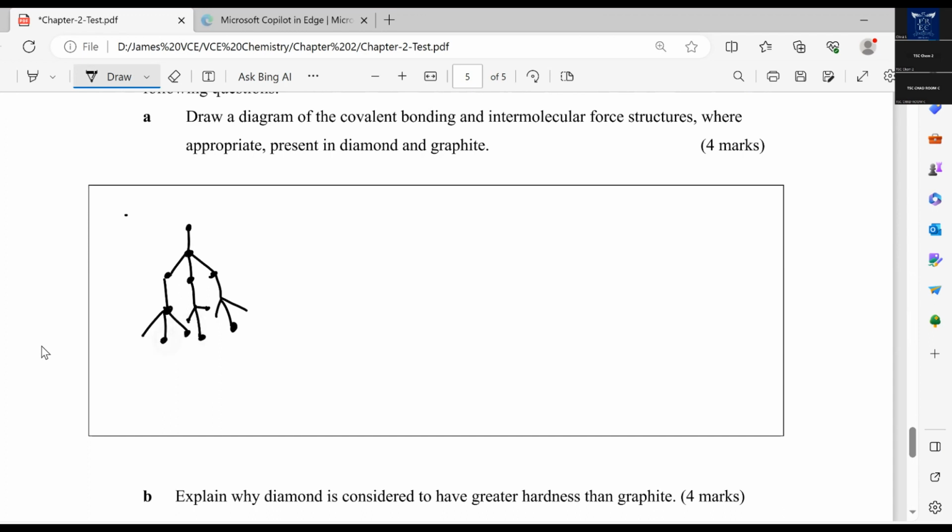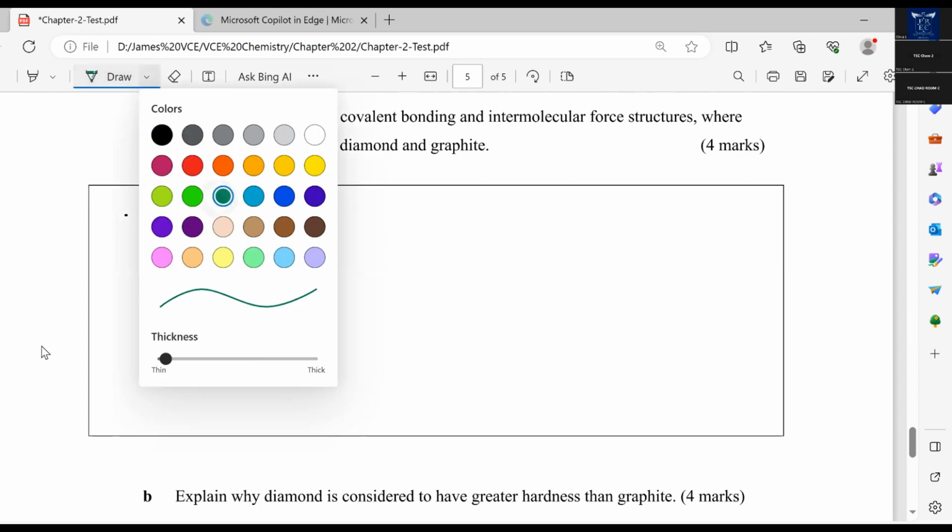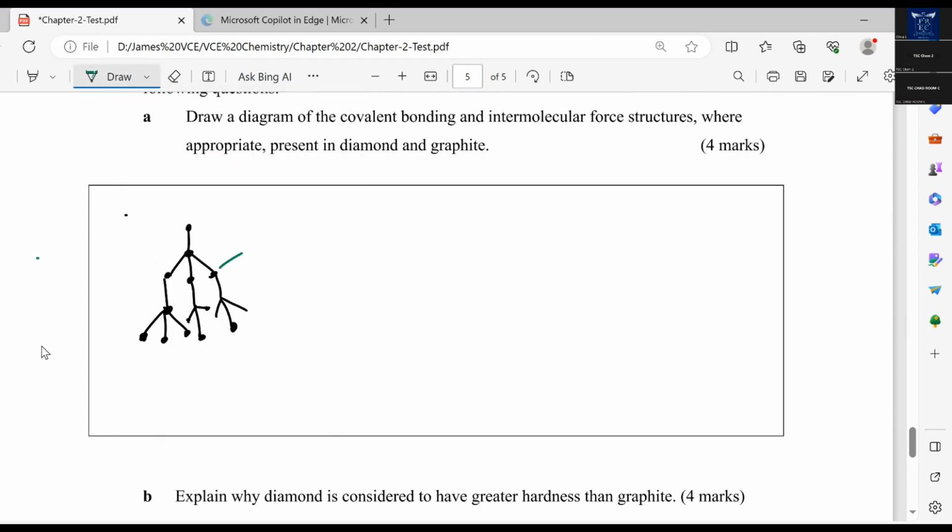You need to at least say that the dots represent a carbon atom. So this one is a carbon atom. At least you need to mention that. If you do not write anything, then we don't know what those dots are. So you need to mention that these are carbon atoms. What we are looking at is that for each carbon atom, there are 4 different bonds joined together.